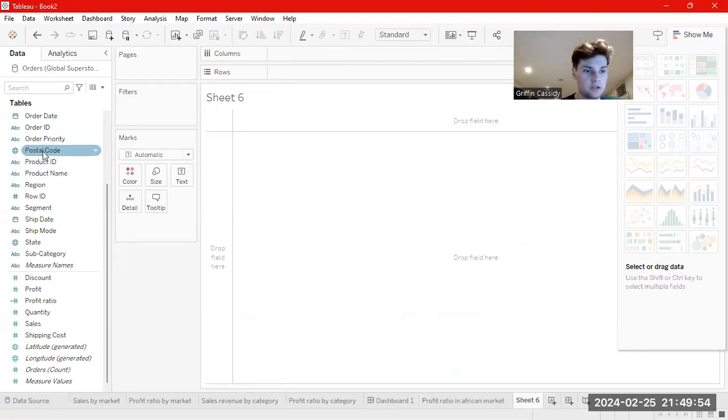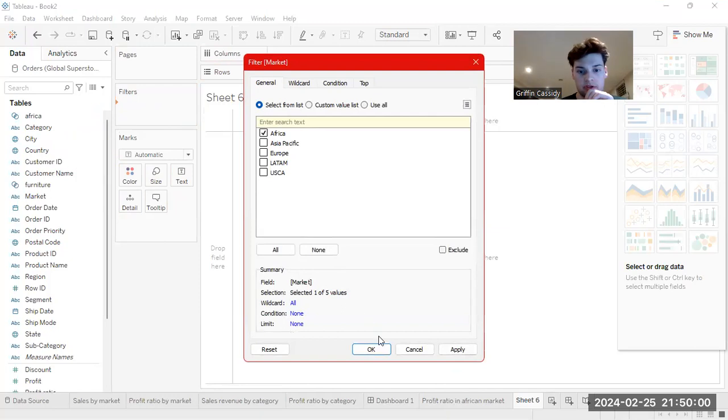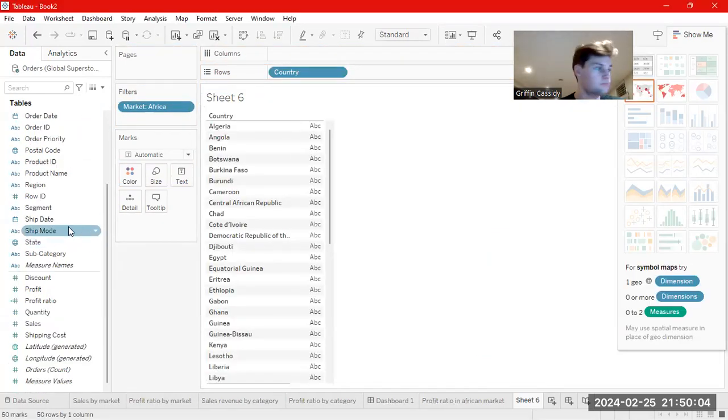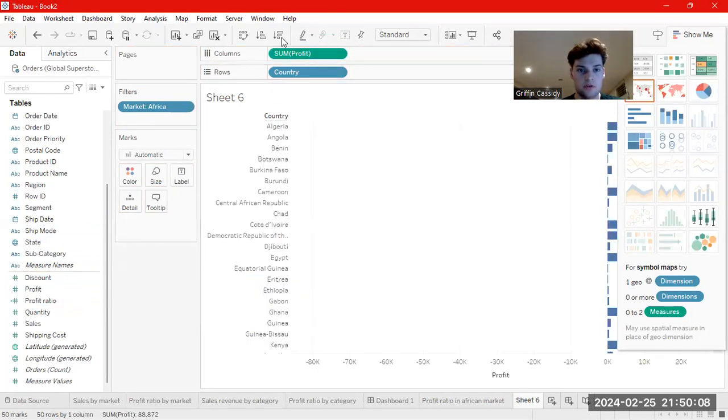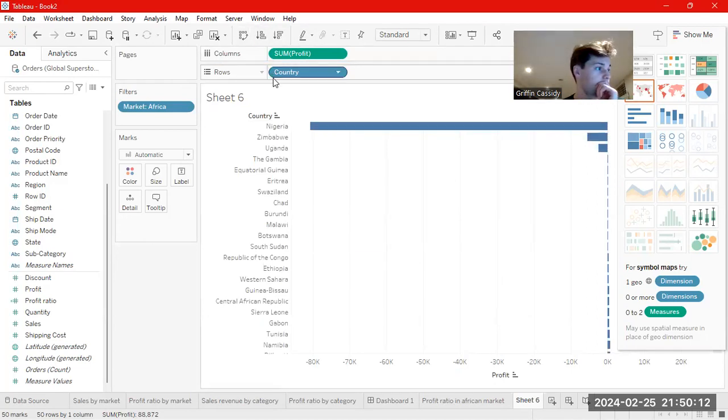And then create another one, which is profit by country in Africa. So we're going to take our market, again, filter that to Africa. Countries go in the rows. And then profit goes in the columns. And then we're going to make sure we sort that smallest to largest.